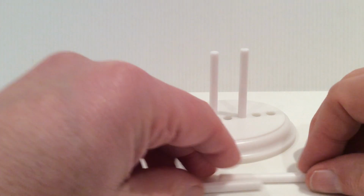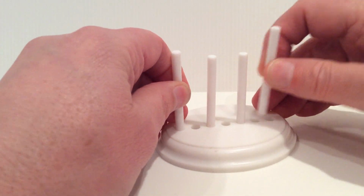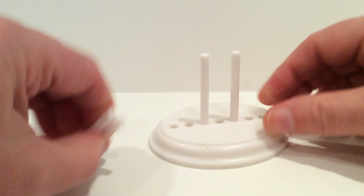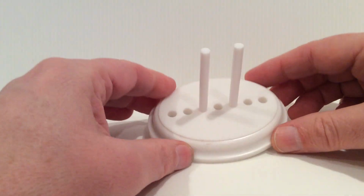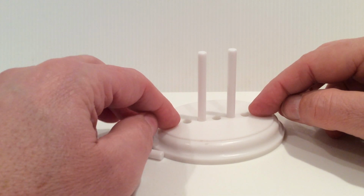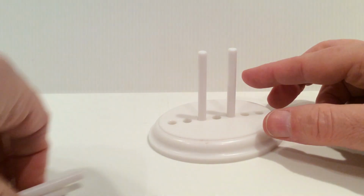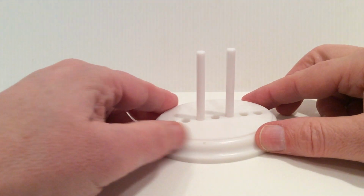It comes with 4 of these pegs, so you could do things like double bows, you could do wider bows, you could do narrow bows. I tend to only use this width because I tend to like little bows for the projects I do, although I have been known, especially with Christmas cards, to put an extra set of pegs in and do double bows. But for this, people are asking me what I did, and this is how I did it.